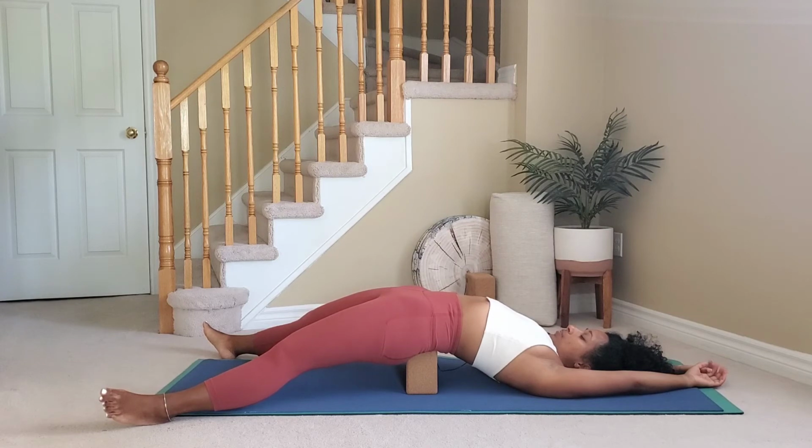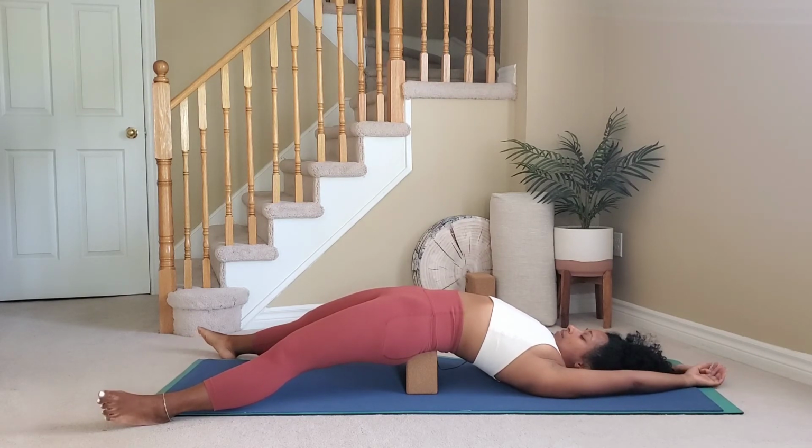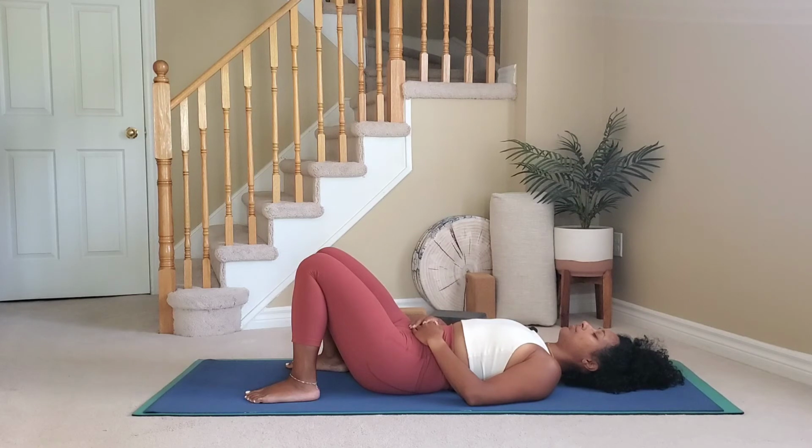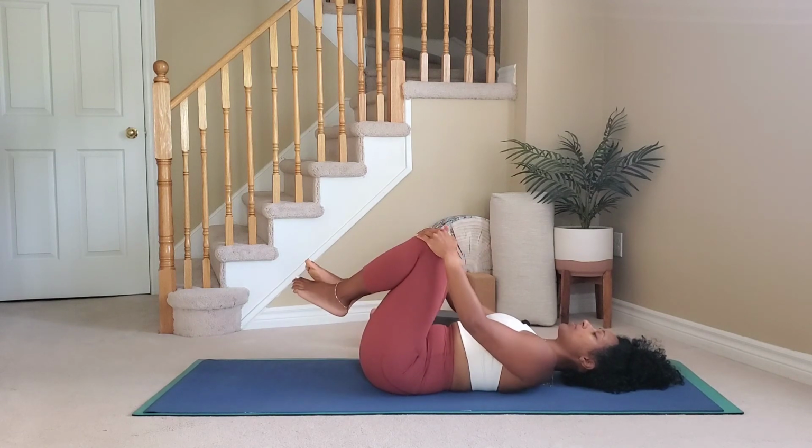And it's up to you what you decide to do. You can have the block at its highest height, second highest height, or lowest height. So if you would like, you could start off with a height higher than what you are normally accustomed to, as we're going to drop to the lower height as we go through the pose.